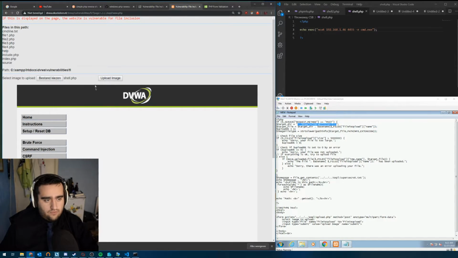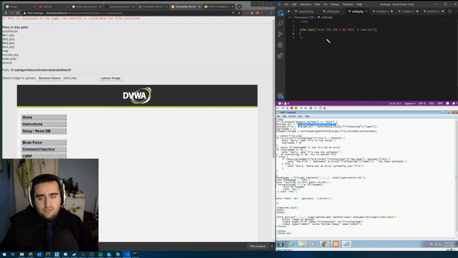Without further ado, what I also created was a PHP shell. I've also shown you in the previous video, command injection, how I did this. I actually found out that I didn't do it the right way. The way you're supposed to do it is by opening a port on your attacking PC and having your victim PC connect to this open port. The way I did it was the other way around. I let my victim PC open a port which my attacking PC connected to.